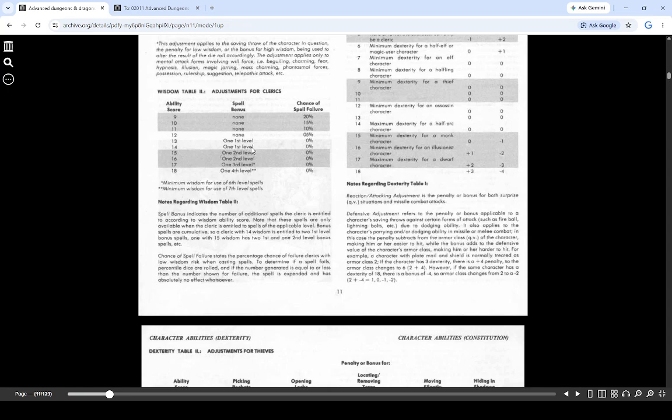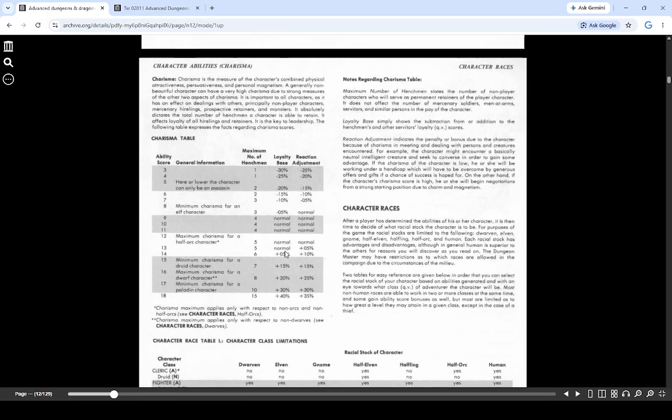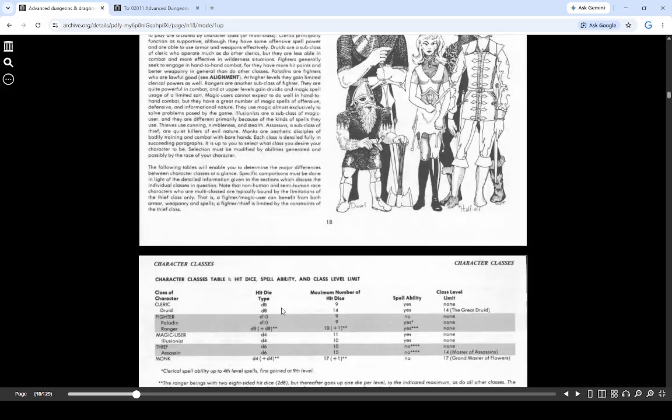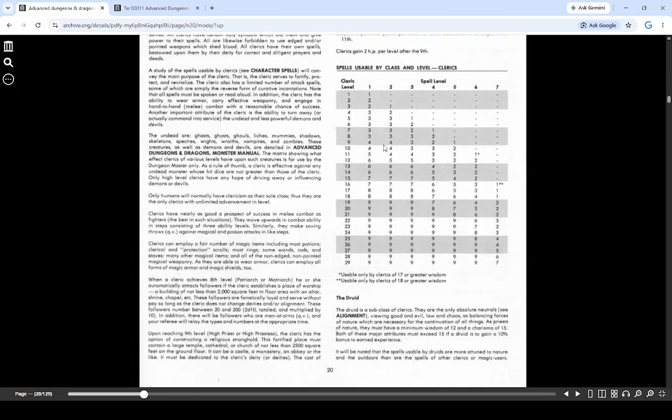When you get to 3rd level as that cleric, you get these additional second levels. So a 3rd level cleric, let's see how many spells they would get. A 3rd level cleric would have 2 first level spells and 1 second level spell per day. But you get those bonuses. You're going to get an extra 2 first level and an extra 2 second level. So instead of 3 spells per day, you've more than doubled it. You now get 7 per day just for having a higher wisdom.